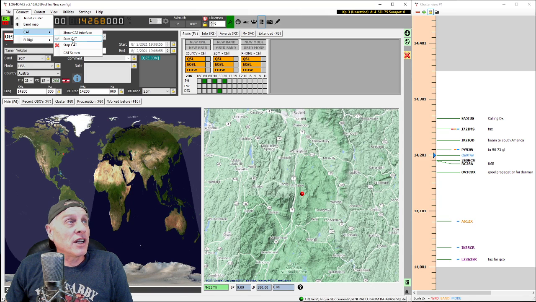If you see Start CAT lit up and this is grayed out, so if I hit that, if it shows up looking like that, if it didn't connect, go to this, go to CAT. You'll see Start CAT with a green check mark. Hit that. Bang. She should just take right off for you.